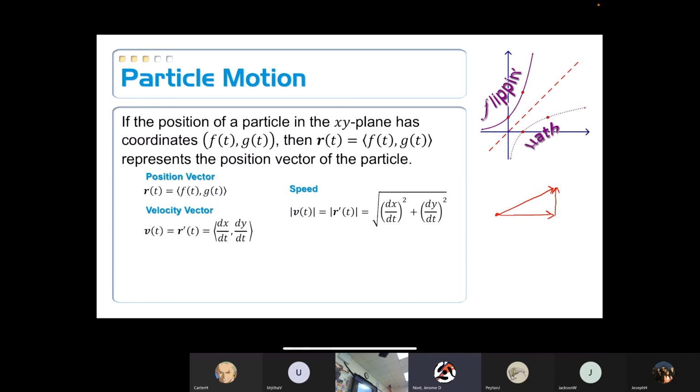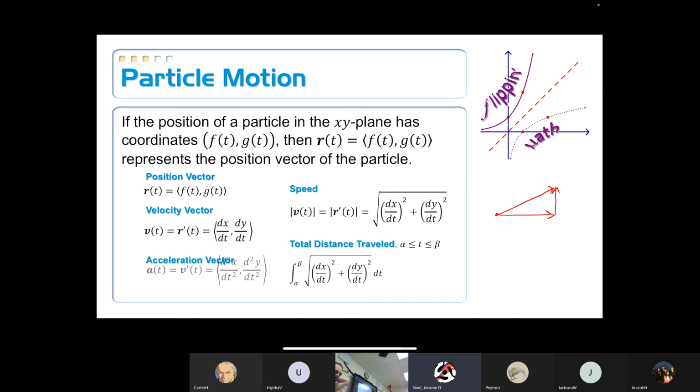Now, do you remember when we did total distance traveled? Total distance traveled was you take the definite integral of the speed function, right? So you just do the same thing here. It's going to look just like we did the total distance before. And then finally, our acceleration vector. No funky business. You put the interval.